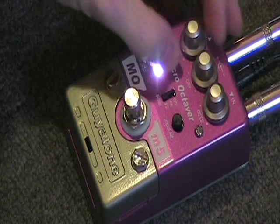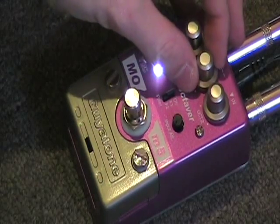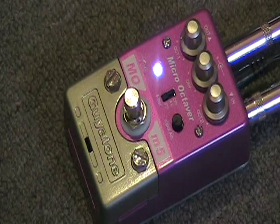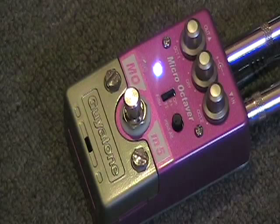And it's nice if you want more of a hollow sound, at least that's what I think of it anyway, with just the octave 2. You get that kind of a thing, and then of course you can bring in the octave 1 and just get a fuller sound now.